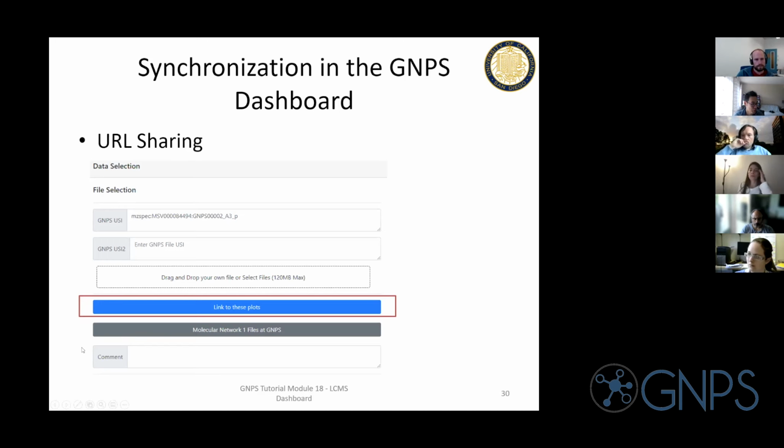And so what you can do is you can either right click on this link and say copy link, or you can click on it and then go to the URL bar and copy that. And so you can share that with collaborators. You can put that in a Google Doc, in a manuscript, or in a PowerPoint, or you put it in your electronic lab notebook to say, okay, here I've detected a particular molecule. This is interesting. Here's the link to the actual data and I can go play with it again.